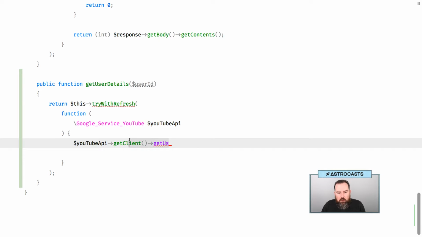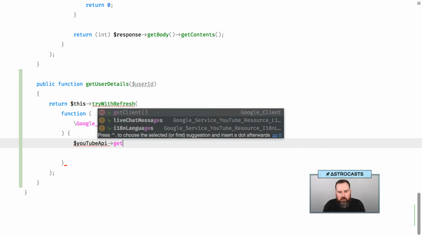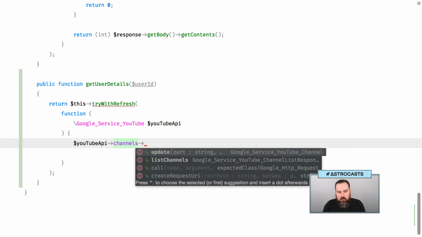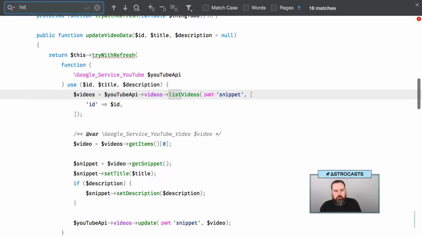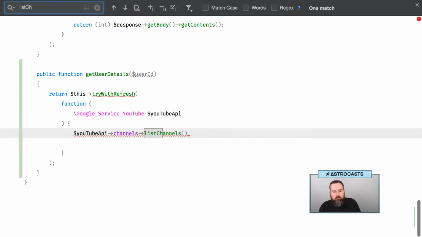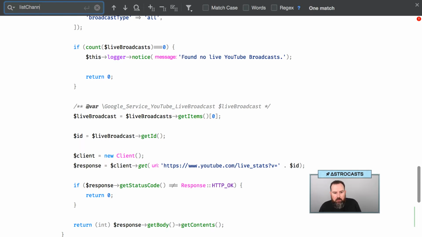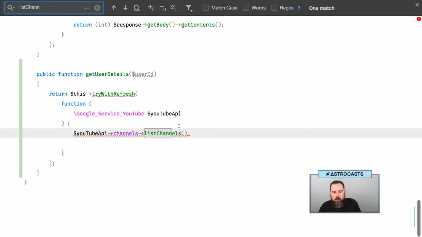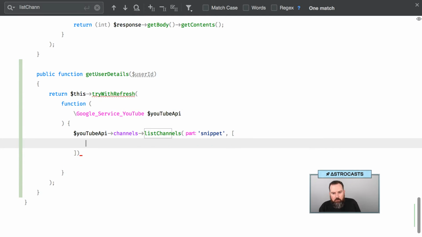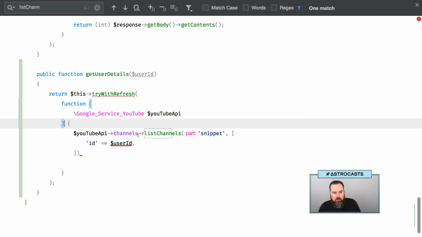So we can do YouTube API get channel, channels, list channels. Redoing list part snippet, and then parameters ID, user ID, which we then need to use.